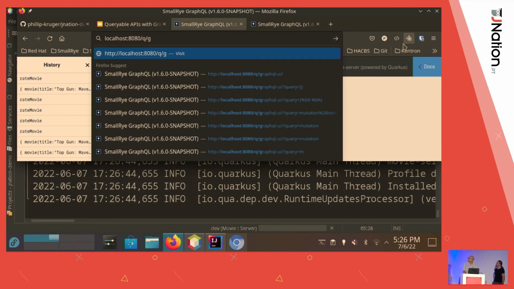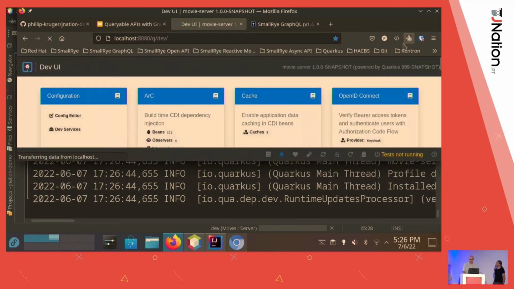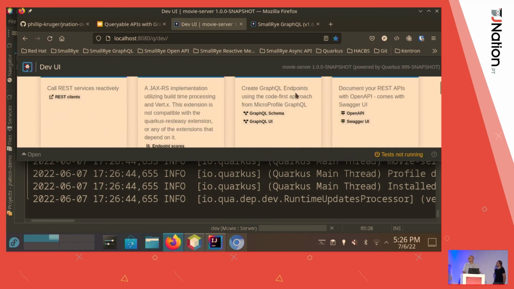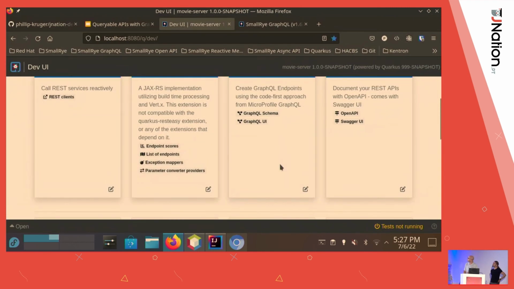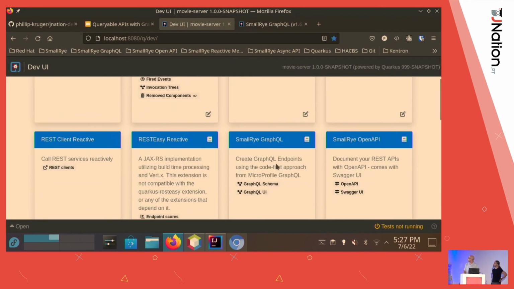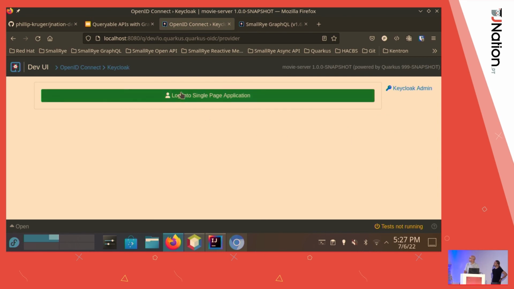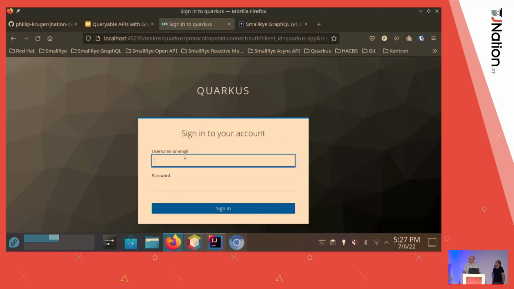Do you already need to log in? Yeah, let's see if we can log in and actually get the data. I wanted to show the error, but so now I should have a new extension called Keycloak somewhere, which is what dev services gave me. I can log in. I can say that I'm an admin, which is Alice and Alice.